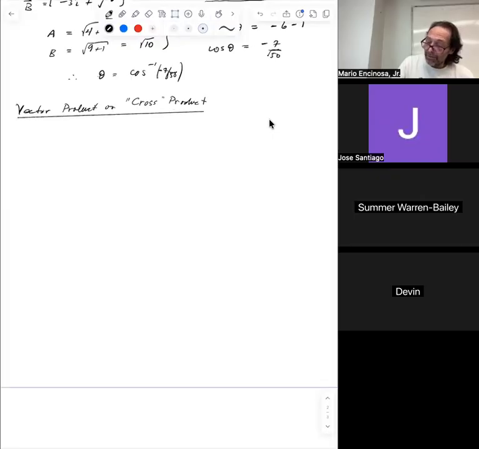So that is defined this way: A cross B will be equal to, in our case, the magnitude of A times the magnitude of B times sine theta times a unit vector that points as determined by the right-hand rule, and it is a unit vector. Normally, we don't even worry about that unit vector. Normally, what you'll see most of the time is this written, because the magnitude of a unit vector is 1. You'll see this most of the time written this way.